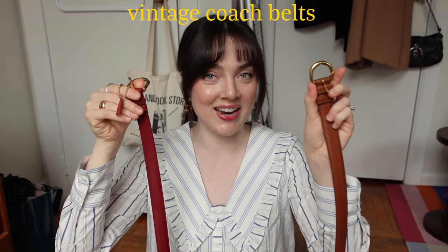My first purchases of the year were these two vintage Coach belts that I got on eBay. I had bought a vintage Dooney & Bourke belt in December and was so obsessed with it, but it has a bigger belt buckle. I wanted some thin belts — before that I didn't really have a belt. Now I have four. This first one is a really nice tan color, and what's interesting is the hardware on these vintage Coach belts is 100% brass, which I love, and they've got this little Coach tassel that hangs off the buckle.